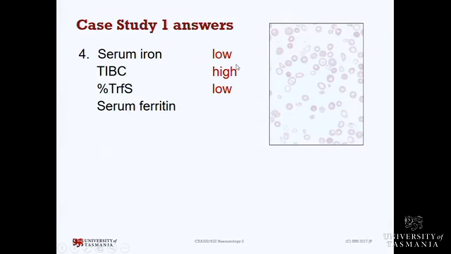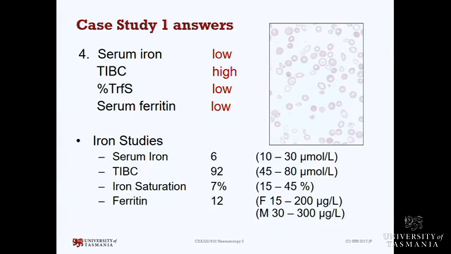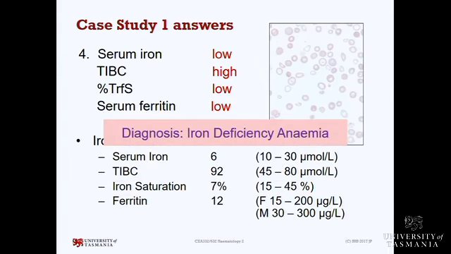The percent transferrin saturation is going to be low because there's lots of transferrin, only a little bit of iron. Okay, so the percent saturation is going to be low. And the serum ferritin is low. Does that make sense to everybody? Mandrel, that makes sense to you? Good. Carmen, makes sense to you? Good. So these were the actual iron studies. So that follows our predictions, and so we would give this person a diagnosis of iron deficiency anemia. Anyone got any questions around that case study? No?